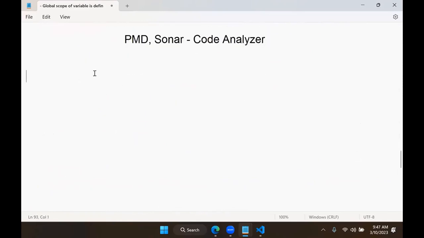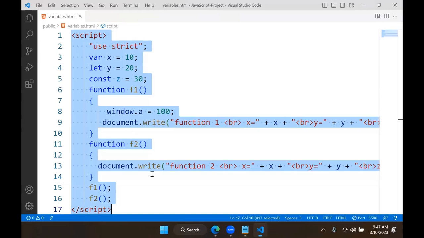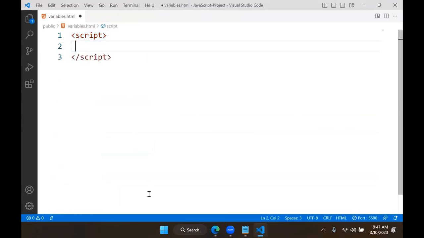Now, while declaring variables, there are some important syntaxes you need to know. So, some important variable syntaxes. Suppose I defined var x, comma, y, comma, z like this. Is it a valid declaration of a variable? It is a valid declaration of a variable.